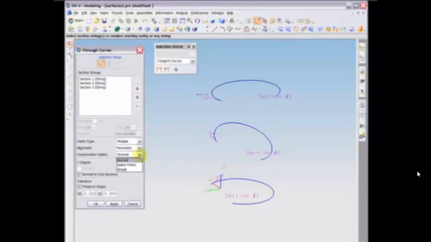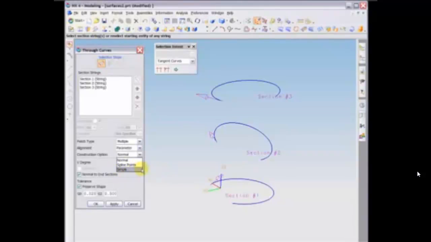There are multiple construction options for creating surfaces through curves. The normal option builds a curved mesh surface using the standard procedures. If you select Use Spline Points, you can create a body using the points and tangent values at the points for the input curve. For this option, the selected curves must be single B-spline curves with the same number of defining points. These are the points that will be used to create the defining parameters of the surface.